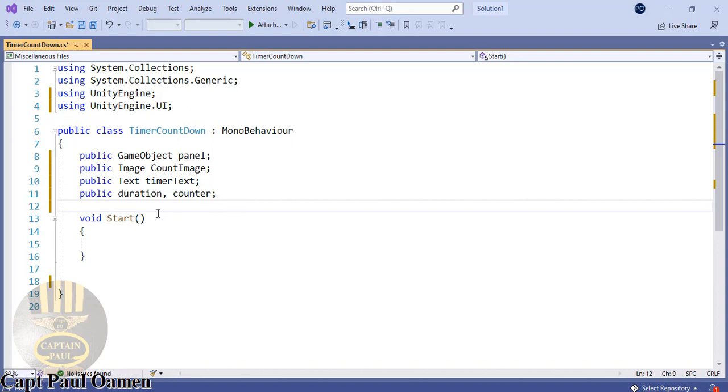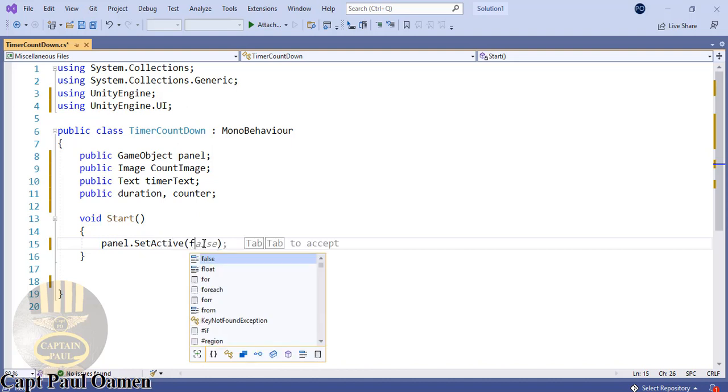Now let's start with this. The first thing we want the system to do is for the panel to be set active. So let's say dot SetActive. That will become false. There we go.